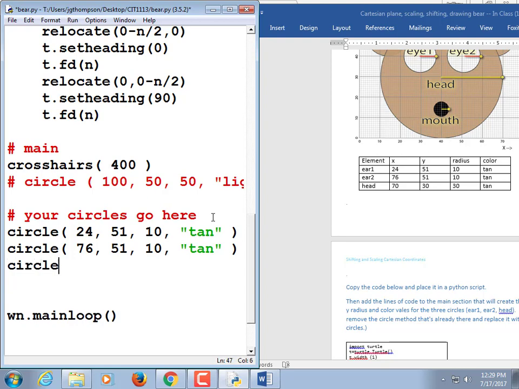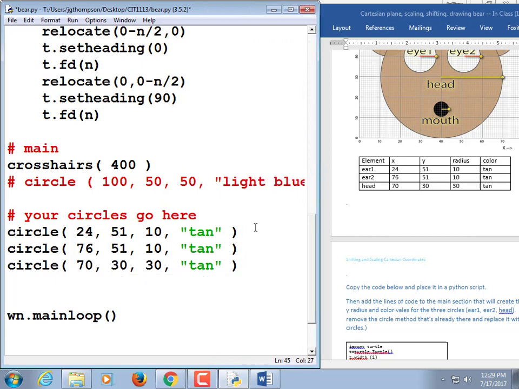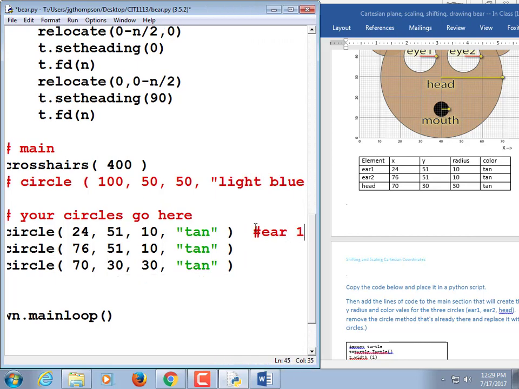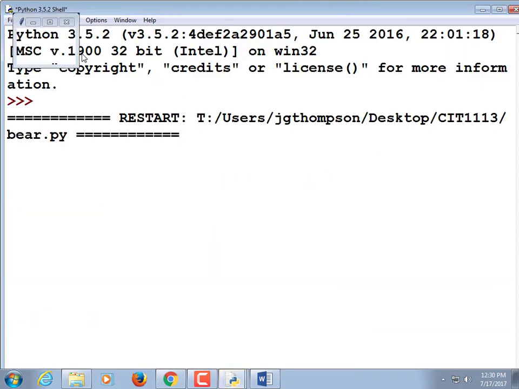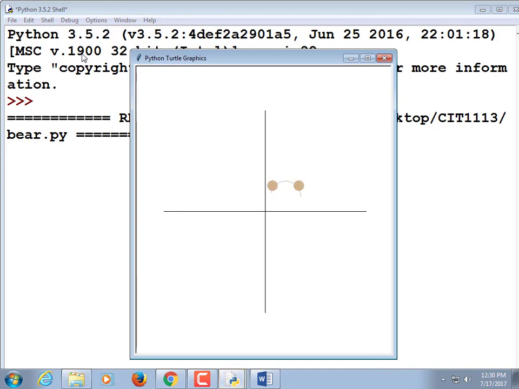And lastly, this: 70, 30, 30, 10. And I could put comments. That would be ear 1, ear 2, and the head. And I commented out the light blue circle. Alrighty.